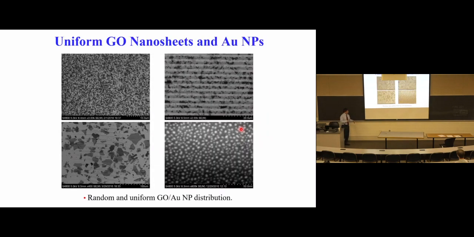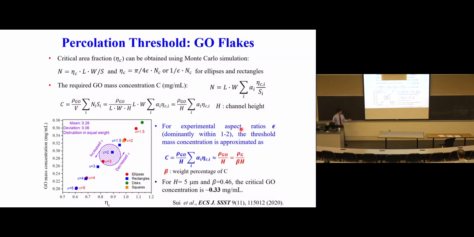And we have been doing this for a few years, actually, through a lot of learning. You can assemble these fairly irregular graphene oxide sheets onto the surface of the electrodes relatively uniformly. When we say uniform, it is random distribution, right? And also we can assemble gold nanoparticles on the top surface quite uniformly as well. And we can predict how much graphene oxide is needed, right? Based on the percolation theory, we can predict the concentration we need to use, and then you don't waste too much material, right? And as long as we achieve the percolation threshold, we would be able to produce an effective device.